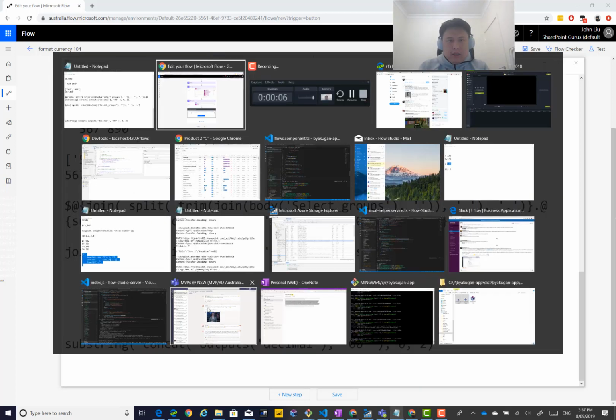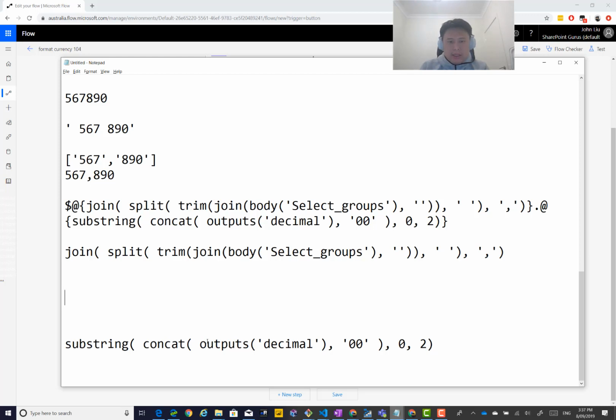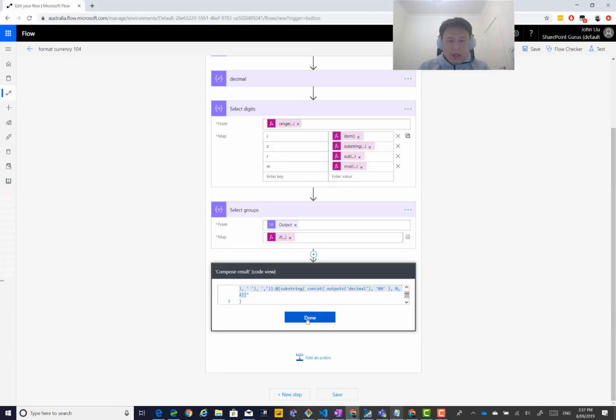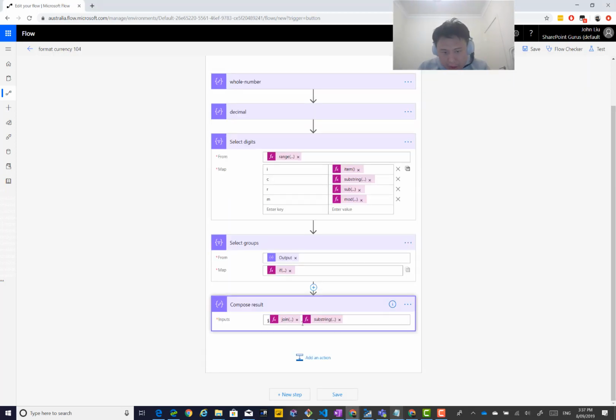The next part is purely to deal with the decimal. At the very beginning, we sorted out the decimal parts of the digits. I'm adding a few more zeros to it, just in case it's blank. And then I'm using substring to say, start from the first character, I want to take just two characters. So if you have a number that's say 1.1, it will display $1.10, always ensuring we have two decimals. That's just what that expression does. So this whole thing together, you see that's the fixed value. There's a fixed period in the middle, and then it's separated by these two expressions. That one does decimals, and this one does the join of the digits.